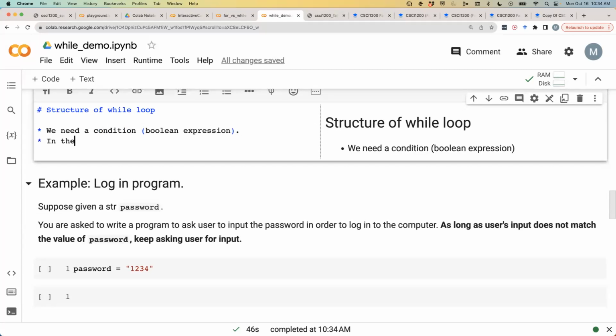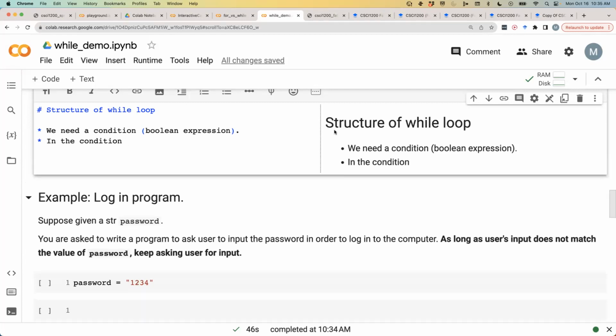And typically in the condition, we have a variable. It can be more than one variable in the condition.